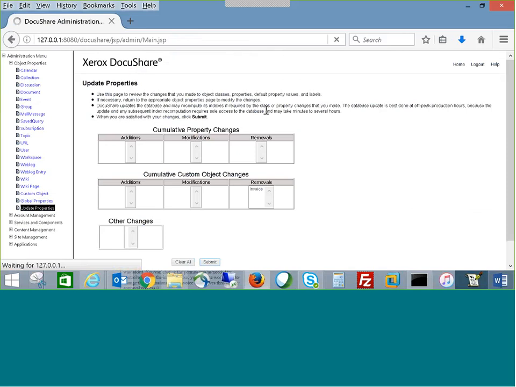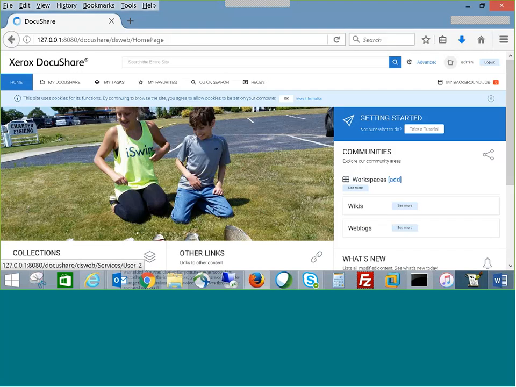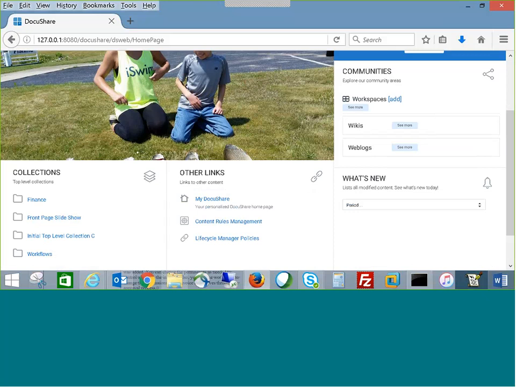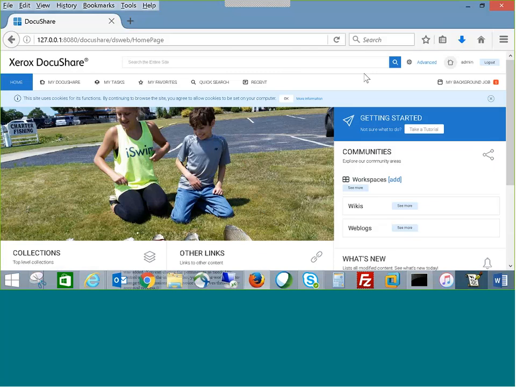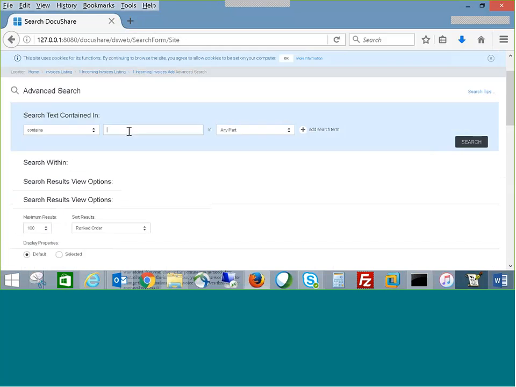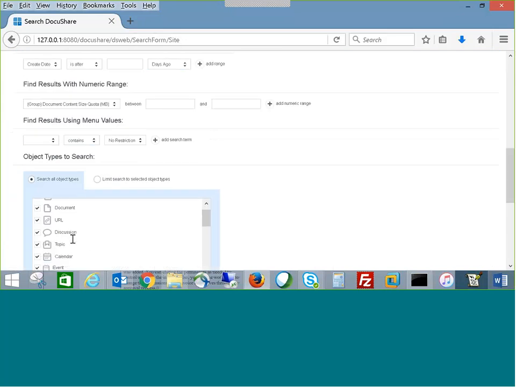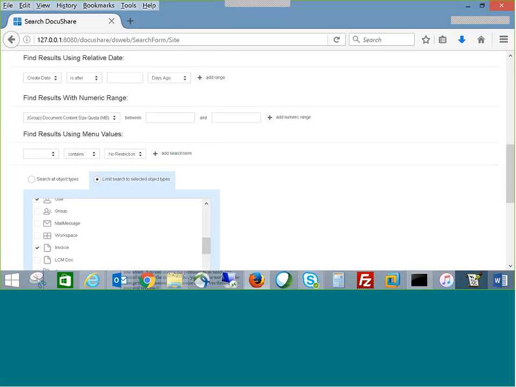In practicing for this morning's session, I had gone through the demo a couple times, and you can't delete any invoice objects if instances of that class exist. You can't delete the object itself if it exists. So let's try and clean that up a little bit. If I have trouble doing that, I'm just going to go with the one that I have. We're going to look for invoice only, and do a search.